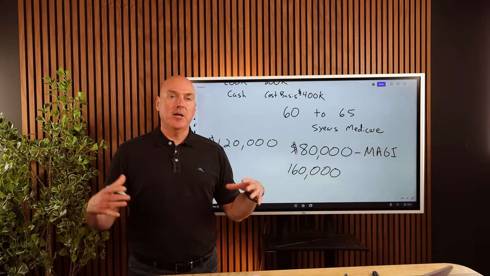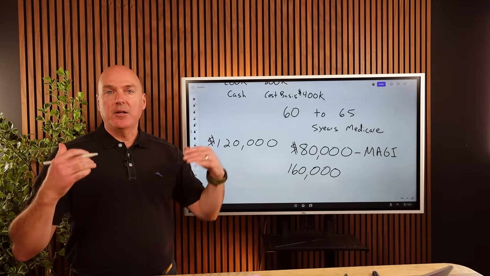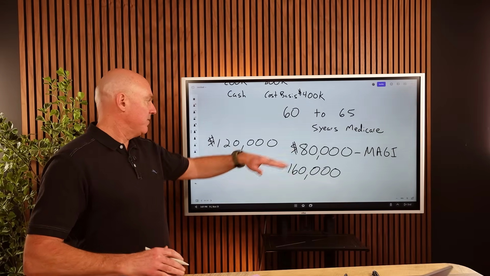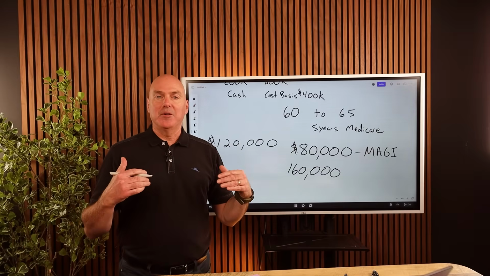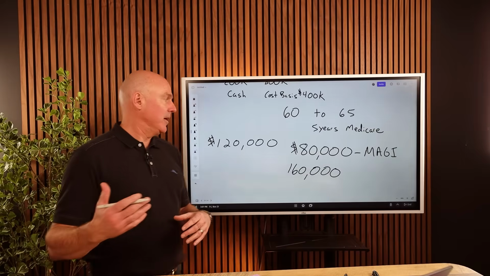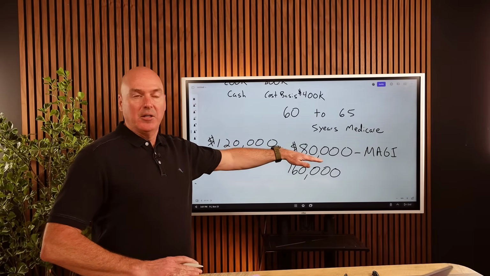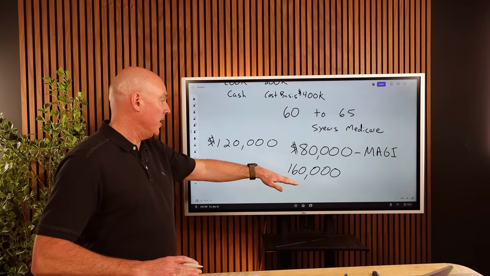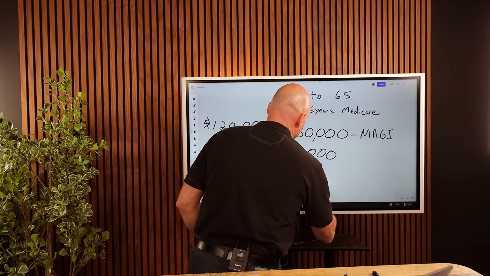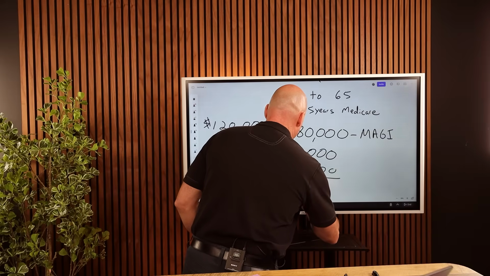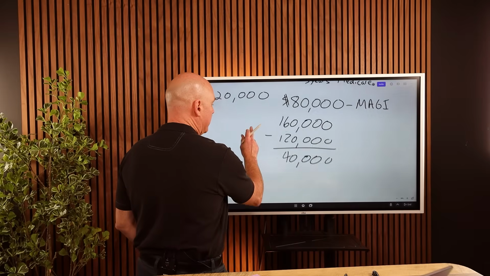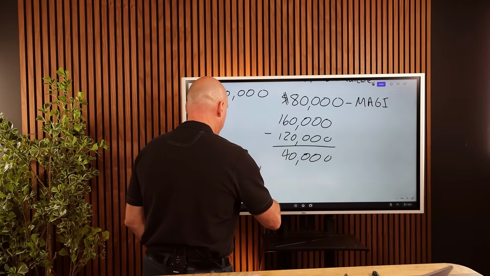And if that was the only income coming in, that $80,000 would not only be under the ACA subsidy level of $84,500, but it would also, for a married couple filing a joint tax return, fall into that 0% long-term capital gain tax bracket. So that would be free and clear money for them to take out. So we would take out the $120,000 for their spending need, and we would have $40,000 left over that essentially would get added back into that non-retirement account bucket.